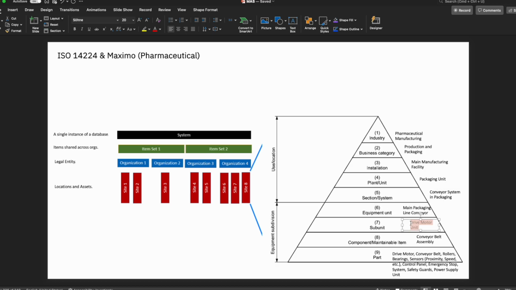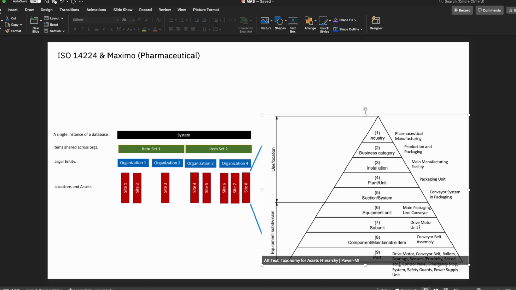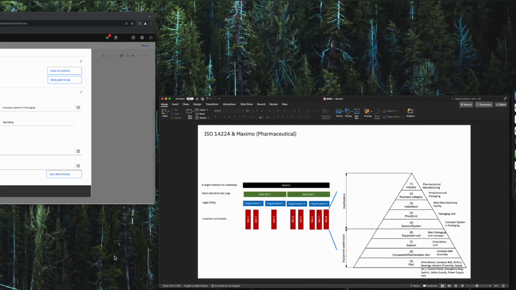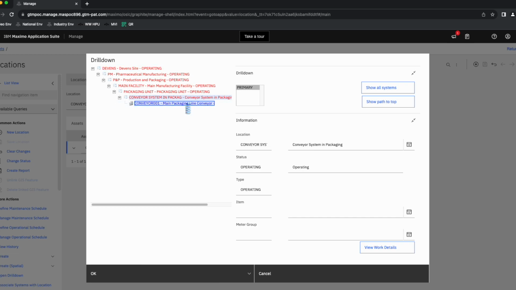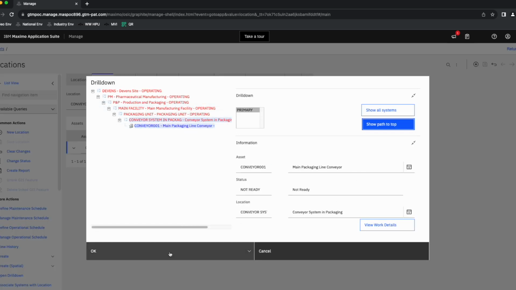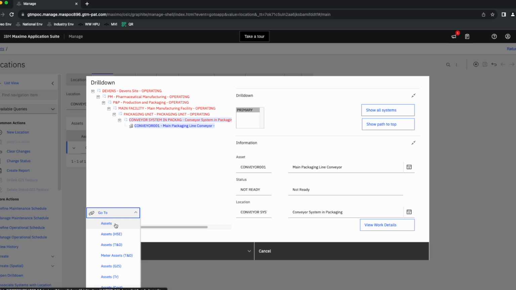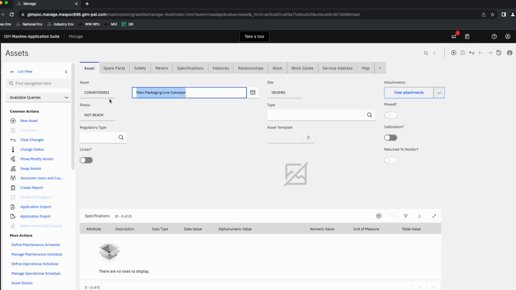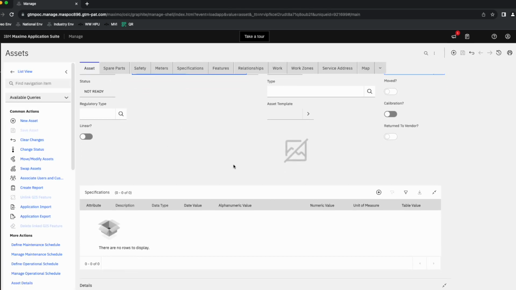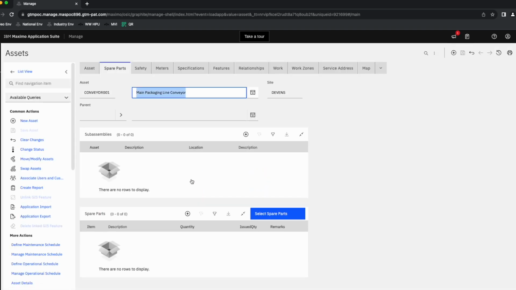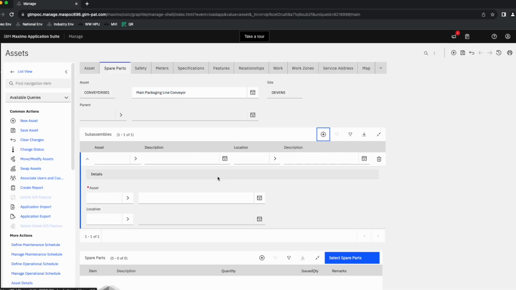You're going to want to also add sub-assemblies. You're going to also want to add subunits and parts to the equipment. So for example, you're going to want to add a subunit, a drive motor unit, very similar to how we did within the locations. You're going to go back to that asset, click OK, and go to assets. And that should bring us directly to that asset. You're going to then begin to add, for example, subassemblies, which is where you're going to create a new asset to be a part of this hierarchy.